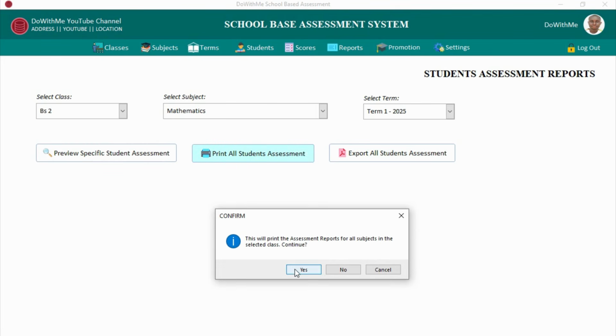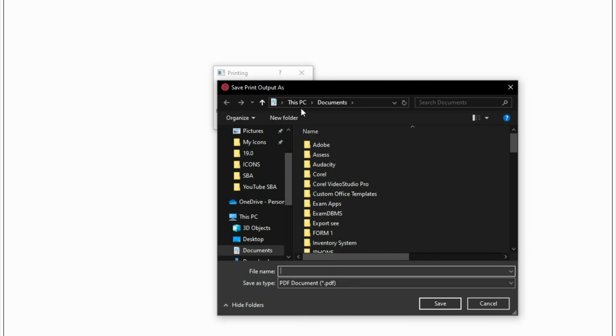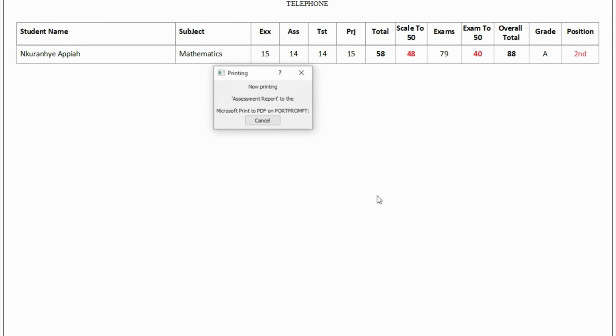Here you confirm yes, then you wait. Since my computer is not connected to a printer, it is asking me to save as PDF. Here you select your location where you want to save, and you click save. But since I don't want to save, I'll cancel it.